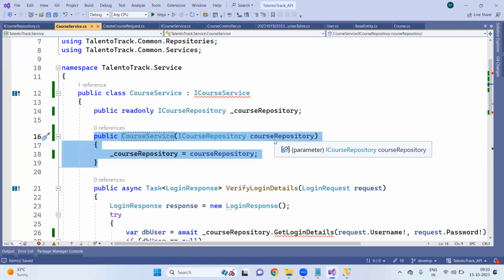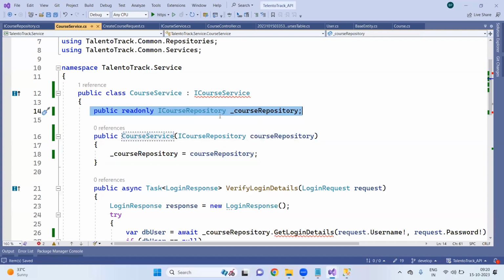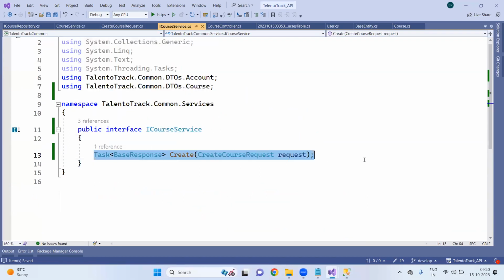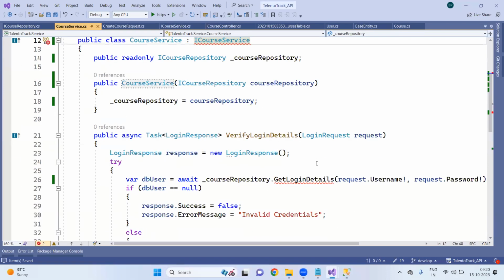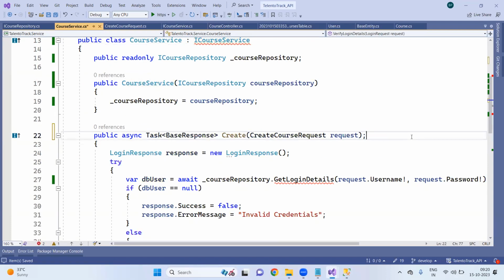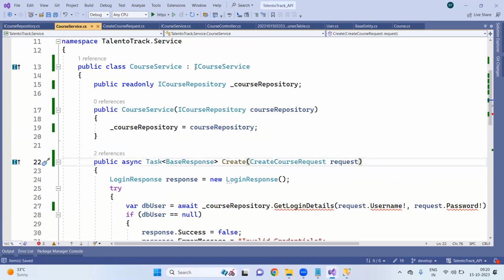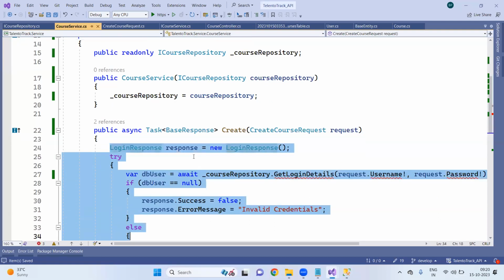We need to assign that to our member variable. Okay, so this is your member variable, call it as a course repository. We have just initialized that. So far line number 19, it is good. Why is it crying? Because we haven't implemented all the functions available in this interface. There is one function, call it as create. We need to implement this function here, right? How to implement? Like this. Now this error goes away. There is no error.